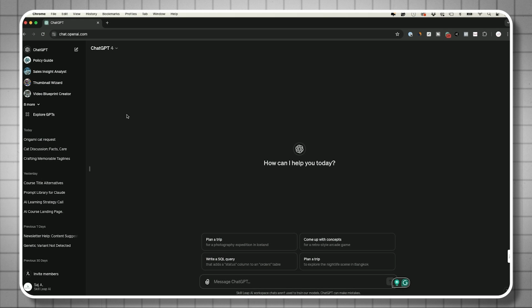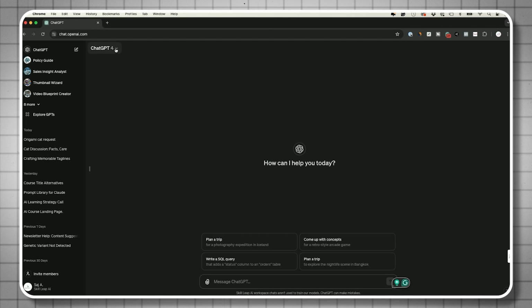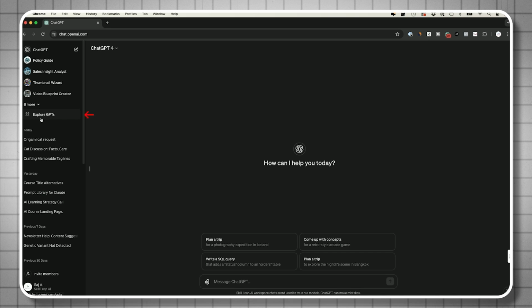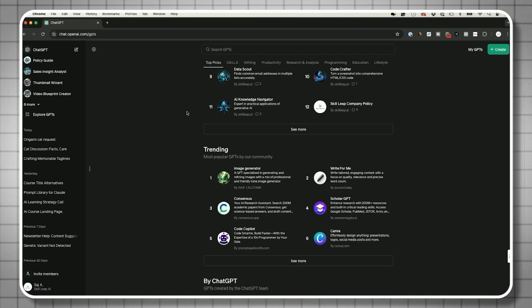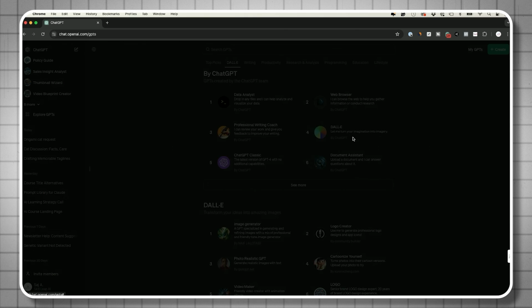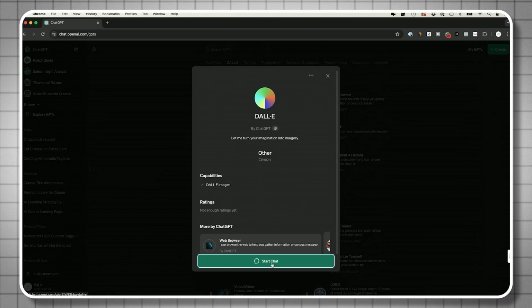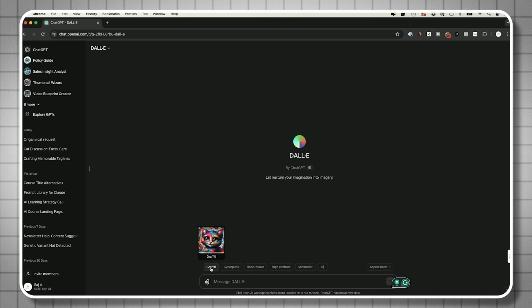Now let me show you this DALL-E specific GPT, because you'll use DALL-E usually inside of ChatGPT. But if you go to the Explore GPTs tab, as long as you have the paid version of ChatGPT, you'll see DALL-E over here. This is the one that ChatGPT created, and there's a few different things inside of this DALL-E GPT that you don't have inside of regular ChatGPT. So you may want to use it here.